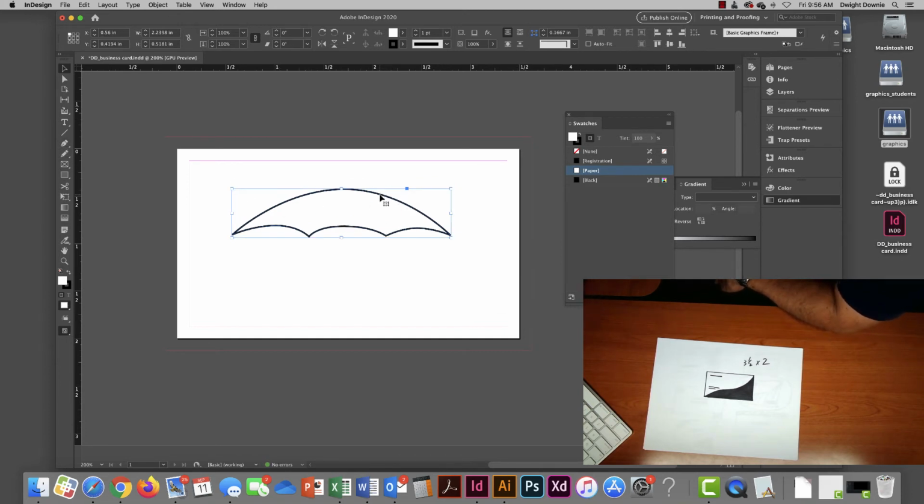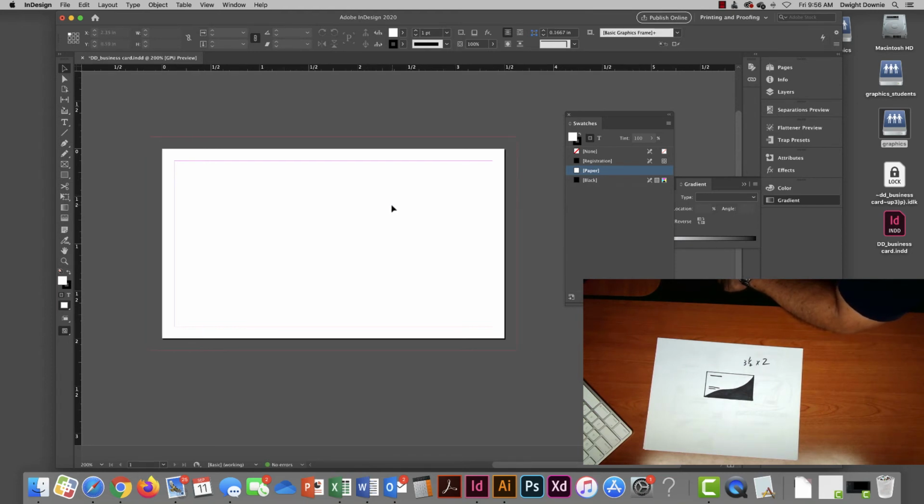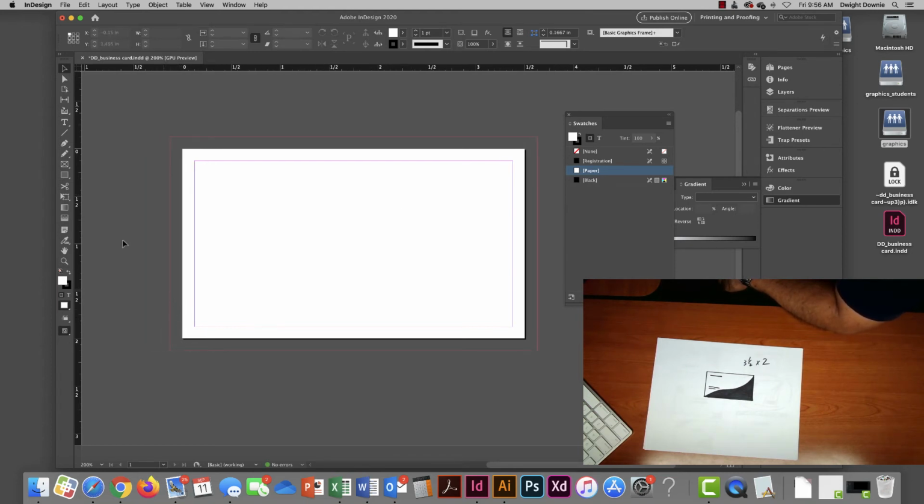But let's get on to our business card. So I've got this kind of curve shape and I'm starting over here in the corner. So I'm going to use my pen tool. I'm going to come out here. I'm going to start way out here because according to my rough, this element is going to bleed. It runs off the page. So I'm going to start way down here at my bleed area.